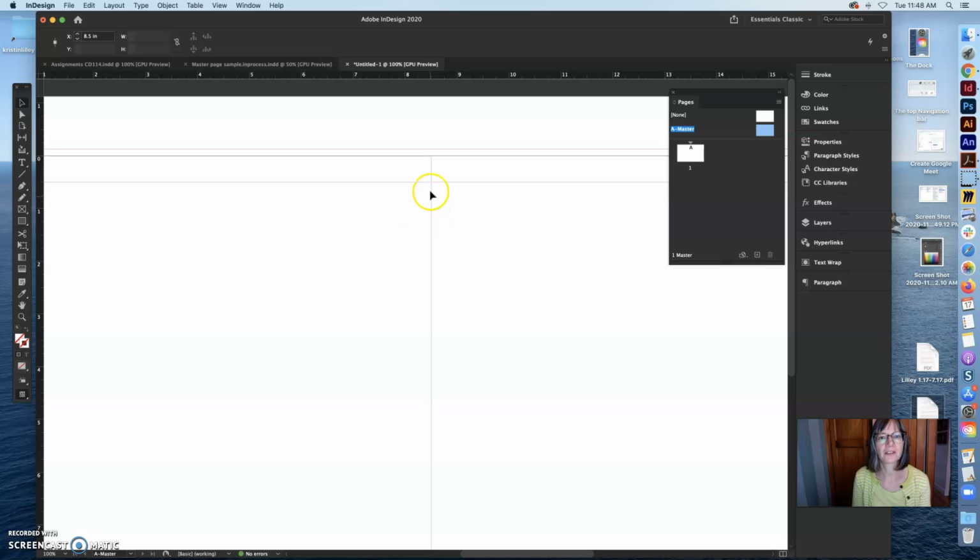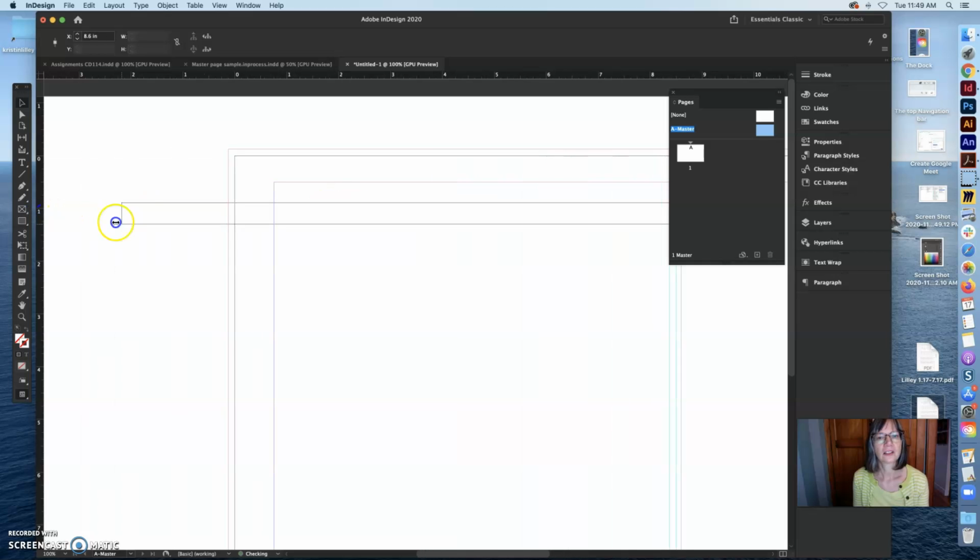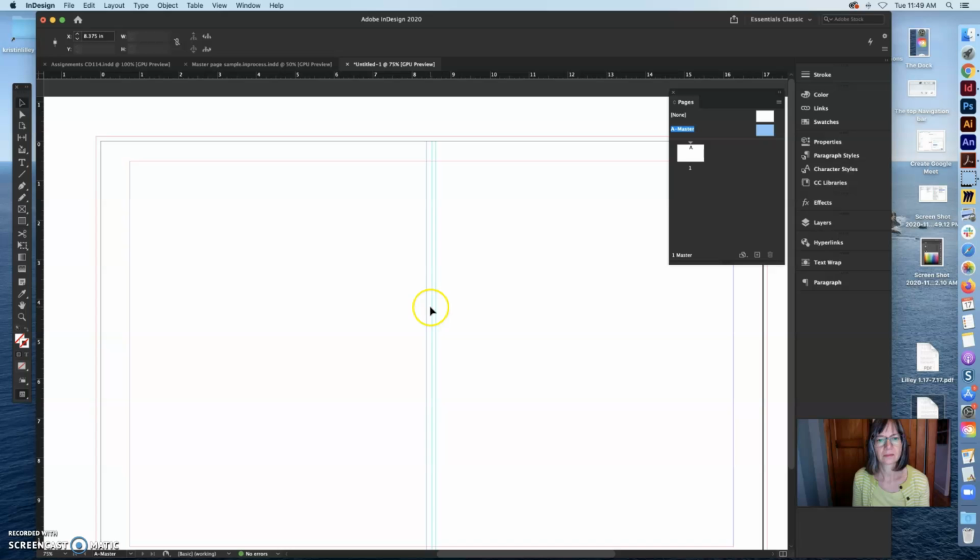I'm going to zoom in here again for a moment. So here I've got it at 8.5 by 11, and I want to make my margins 1/4 inch. So if I add an 1/8 inch to one side and an 1/8 inch to the other side, that's 1/4 of an inch. And then I can get rid of this line in the middle. Right here, I can click on it, and when it's highlighted, I can just hit delete, or I can drag it off the page. So that's my main center point of this.